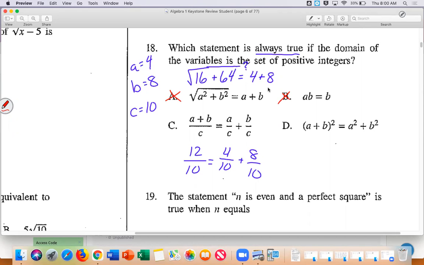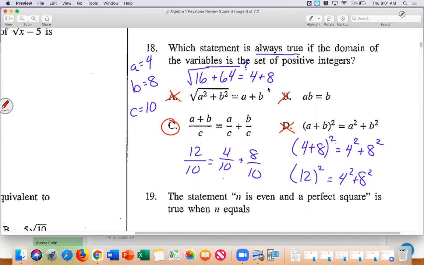The same, right? So I'm kind of thinking my answer is probably C, but Harvey likes to check all the possible answers, because maybe D works too. I don't know. You know what I'm saying? If D doesn't work, I'm going with C and moving on. Here, 4 plus 8 is 12 squared is 144. Does that equal 4 squared plus 8 squared? Nope. Guess what, Kevin? I'm going with C and moving on. That's your answer.